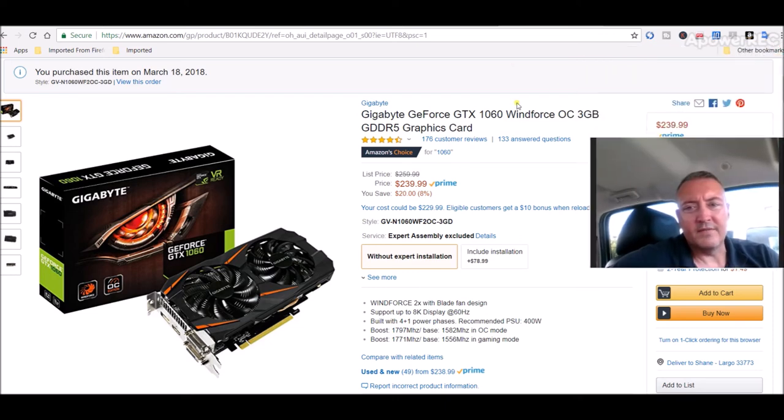Anyways, I'm going to be selling this card. If anyone is interested, let me know in the remarks down below, as well as putting your BTC wallet address. This is roughly what I paid for it. I'm not expecting to get that, but I'd be happy with $200 for this card. I've only been using it since March 18th, which is when I ordered it, so I got it roughly then. So is that March, April, May, June, 3.5 months I've been using this card, mining with it.